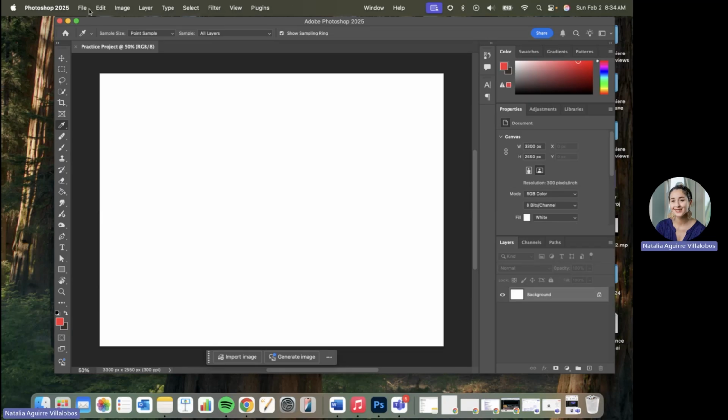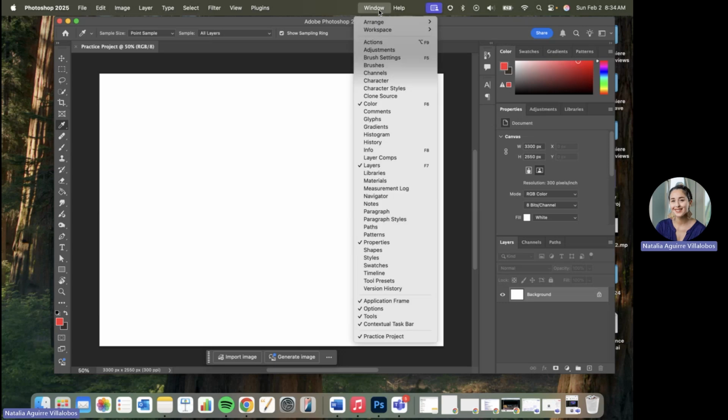We'll just be going over a couple of these, but one of the ones that is most helpful to know right away is the window menu. Basically, anything that is selected here is what's showing up on your screen. If I mention something and you don't see it on your screen, then this is where you can go to the window menu and just click on the one that you want, and then it will pop up. So right now you'll see that properties, layers, and color panels are all up for me. So hopefully that's something that you all see, but this is where you can go ahead and make sure that you have what you need.